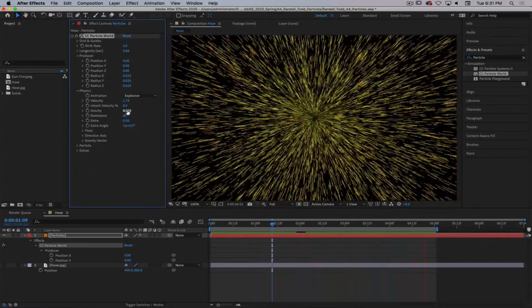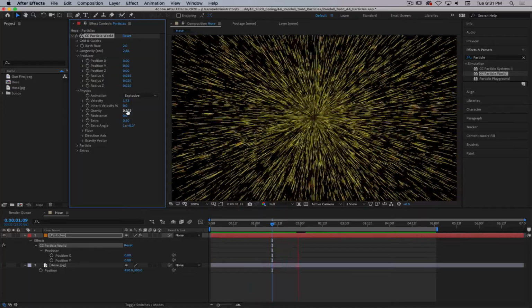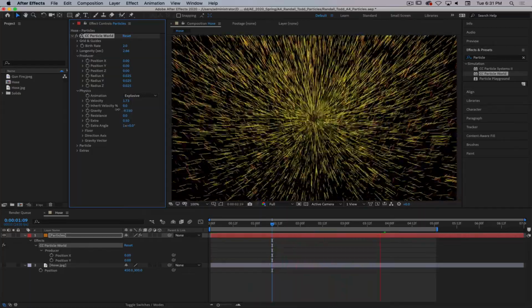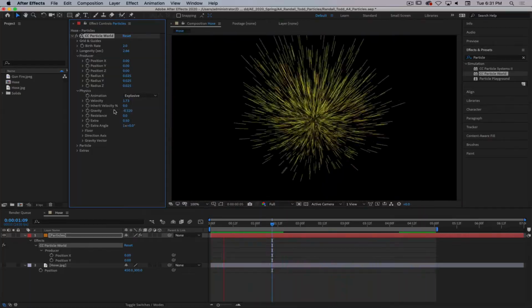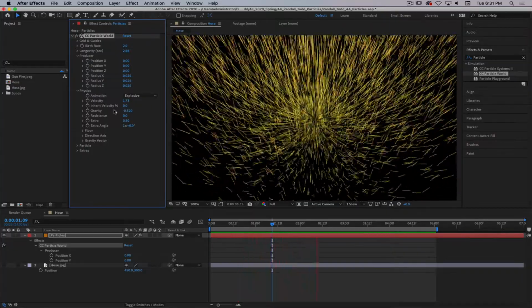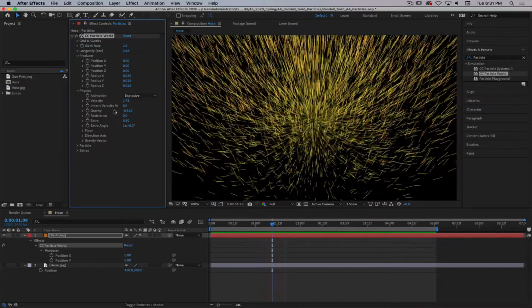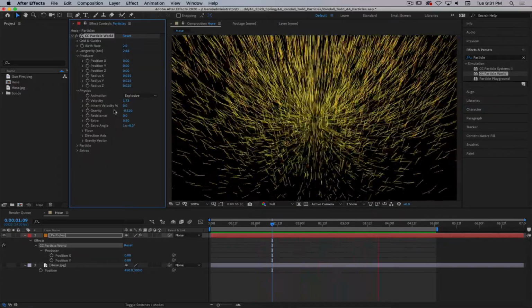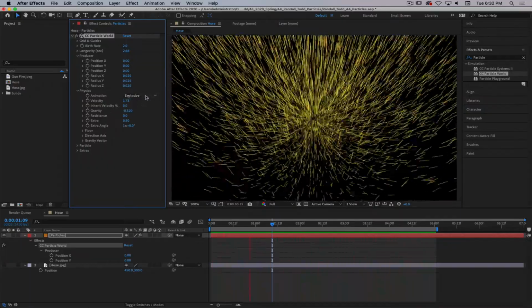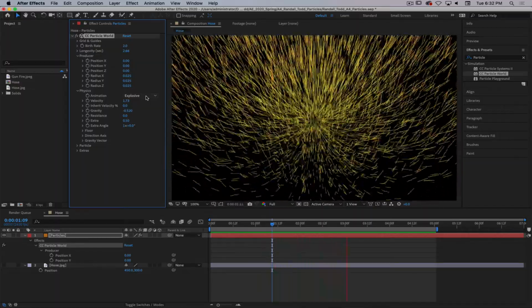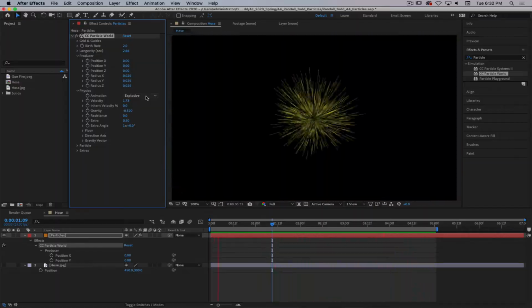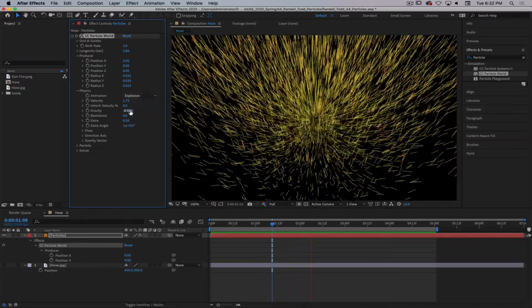You can also have negative gravity. So if you wanted your particles to fall up, you could have negative gravity, and now your particles will emit and fall up into the sky. Smoke falls up, right? So when you have something that's smoking, the particles are going to rise into the air. You could also change the animation types to like the fire or the different ones that rise up into the air with the normal gravity. That will work that way as well.